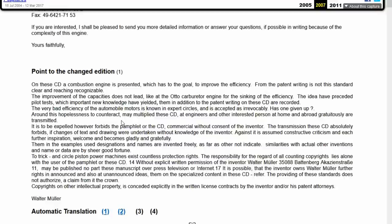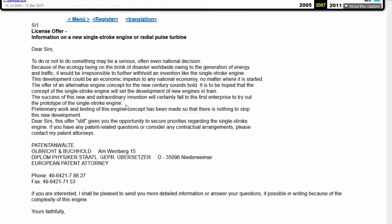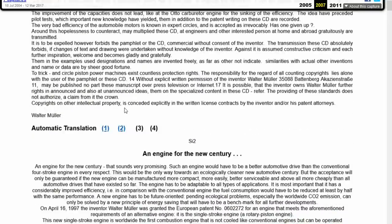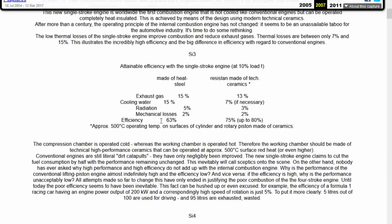So I did look up the patent, and the patent was submitted in 1994, issued in 1994, and it has now lapsed. But this is a document talking about the engine, and it says stuff like efficiency up to 63%, but can be, if you make it out of ceramics and stuff, up to 75%, up to 80%, with a 500 degrees C operating temperature on surface of cylinder and rotor made of ceramics. Nonsense. Now remember, this is the patent.